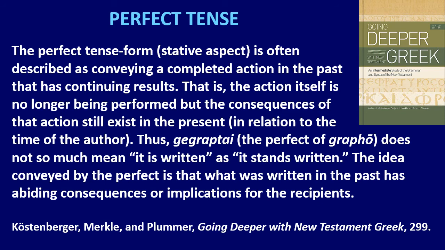It's in the present in relation to the time of the author, not the time of the reader. Keep that in mind. So whoever's writing this, Luke or John or Paul, etc., it's from their standpoint. He goes on to say, or they say, thus gegraptai, the perfect of grapho, does not so much mean it is written as it stands written. The idea conveyed by the perfect is that what was written in the past has abiding consequences or implications for the recipients.